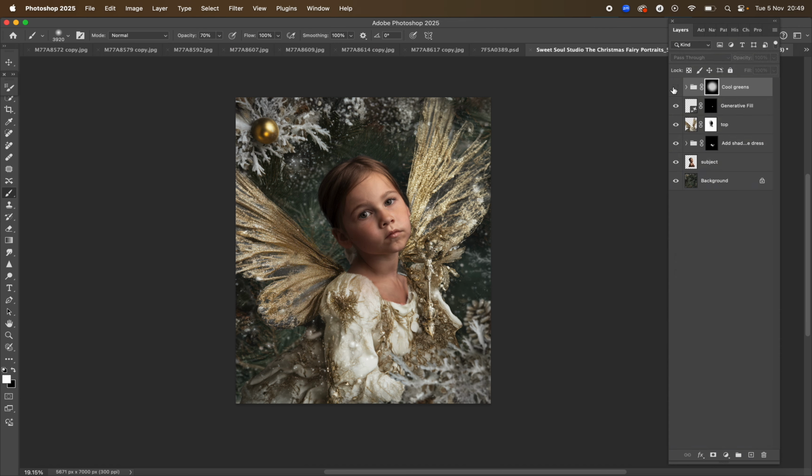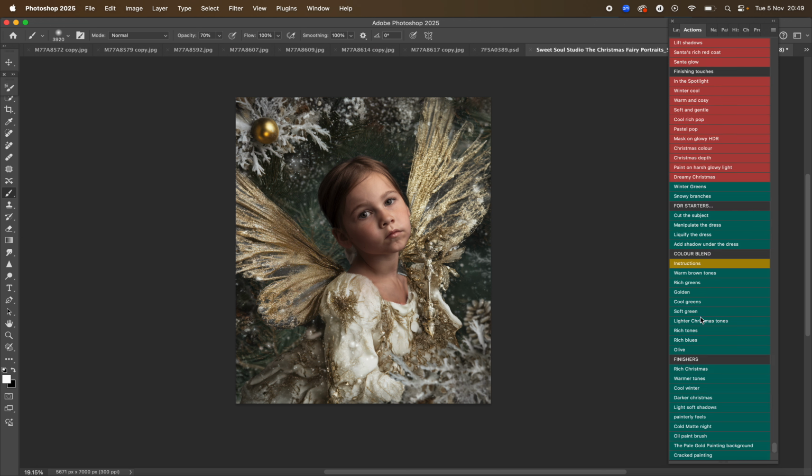I'm quite happy with that actually. So you can see just by taking that warmth out, it just helps match the background a little bit more. We don't want it to blend into the background, but we don't want, say, a bright orange skin on a really cool background, or really cool skin on a really warm background. So we just want to make sure that's blended. So we've got all those different options there for colour blending, and there's a little instruction box there.